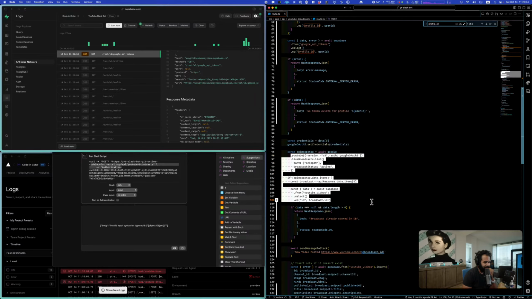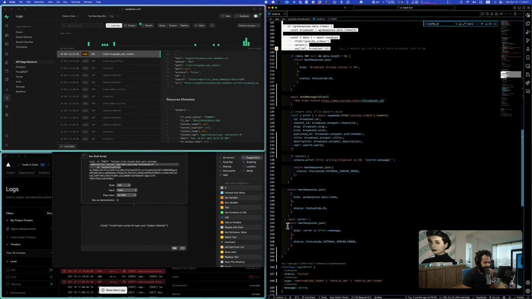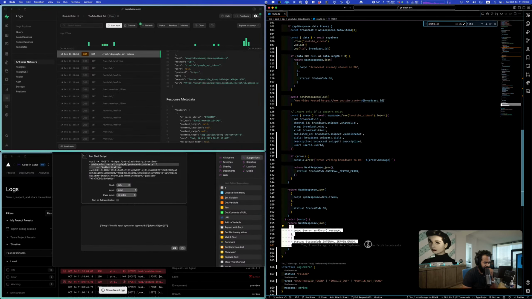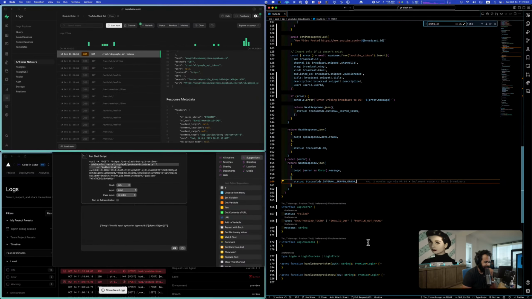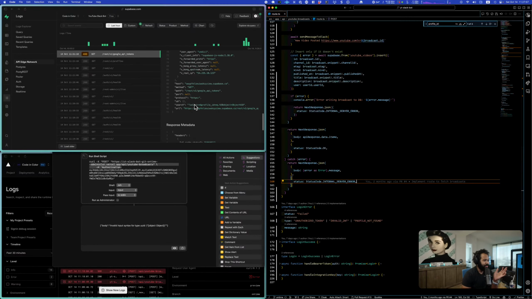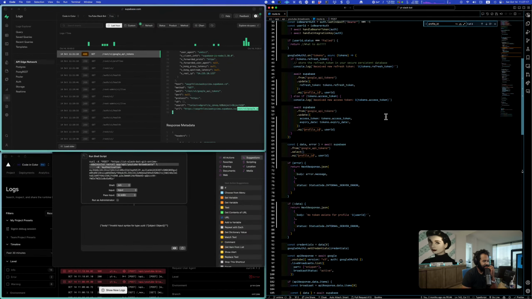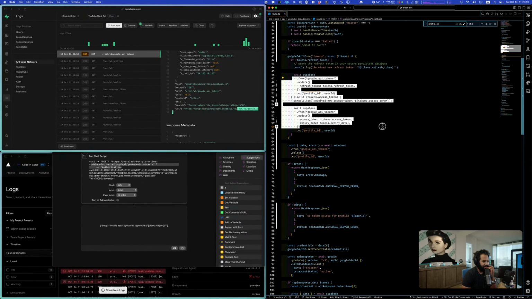Maybe this is being caught by this catch right here. Although the fact that I'm getting a 400... Oh wait, the 400's not coming from me. That's the issue. I think I'm returning whatever this is returning here.